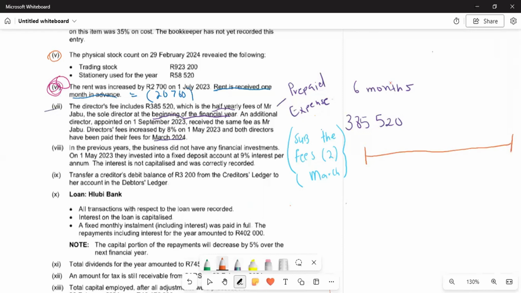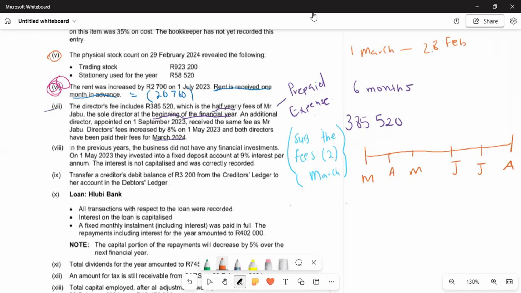Why? Because this amount I am given here is for 6 months, starting at the beginning of the year, so at the beginning of our financial year. Now, remember, our financial year starts on 1 March and ends on the 28th of Feb. So I'm going to draw a timeline for it. It starts at March. Now, this is the 6 months timeline.